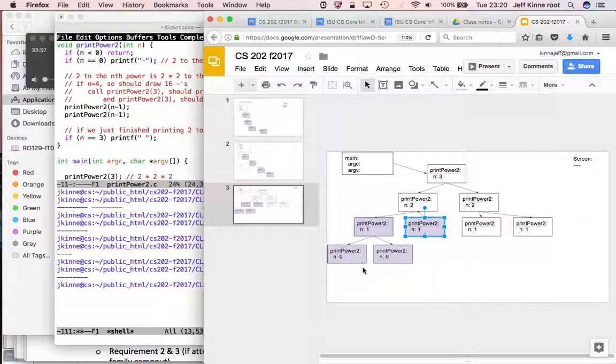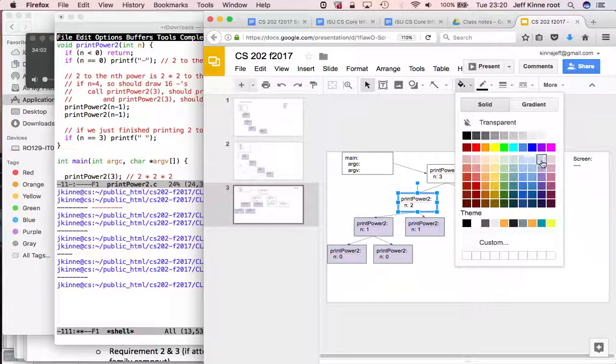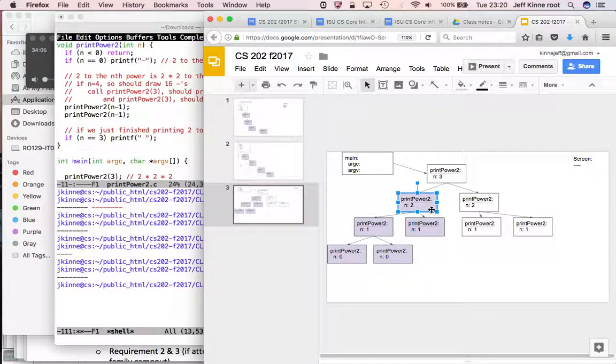It prints 2 dashes by doing 2 recursive calls, and then this one here would be done. And so what has this done? With n equals 2, it has printed 4 dashes. We go back, so where did this come from when this one finishes? It came from print power 2 with n equals 3. So that was the first recursive call in the n equals 3 copy. It printed 4 dashes, and then it calls the same function again, and we could use that we know that's going to be 4 dashes.